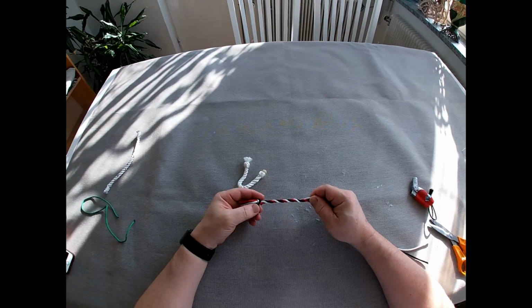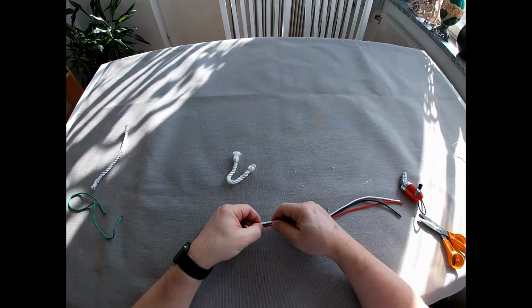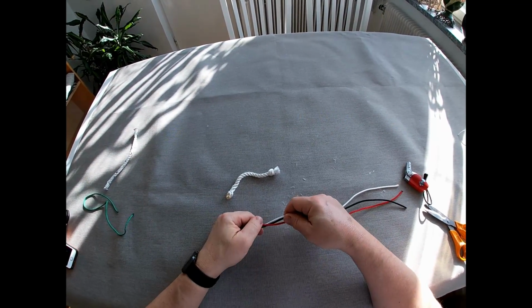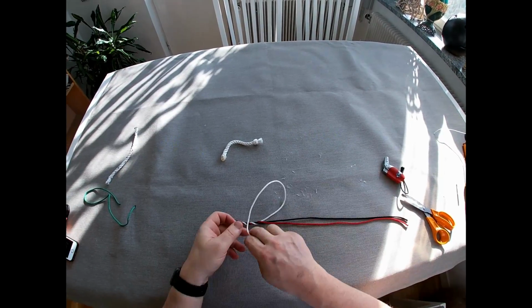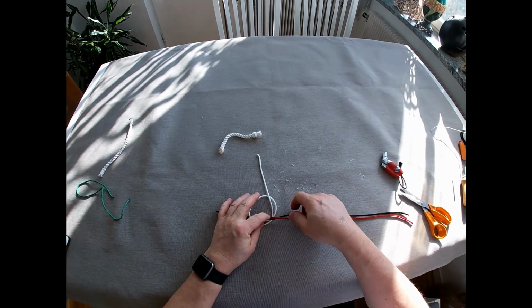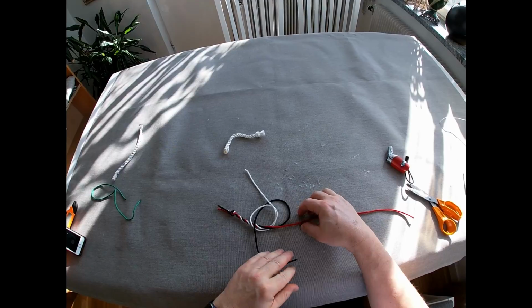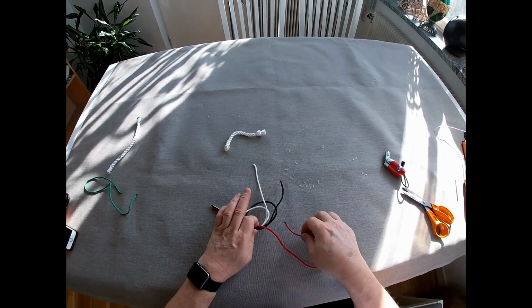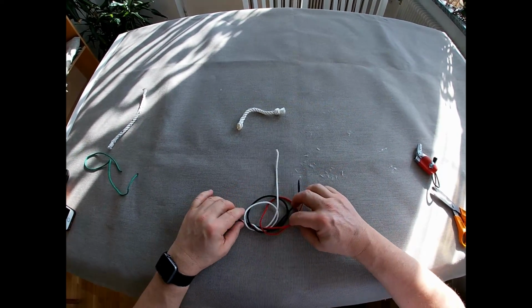Okay, so here we are. I made a short piece of rope using 3 strands of different color, which makes it much easier. So we'll make one of these walker's knots using this rope instead, so it's easier to see how I actually do it. So again, starting with the topmost, making a loop around the whole thing and out through its own loop. The next one through the previous loop, around and out through itself, like that. And the third one through the previous loops, underneath, around and out through itself. You see? 1, 2, 3.